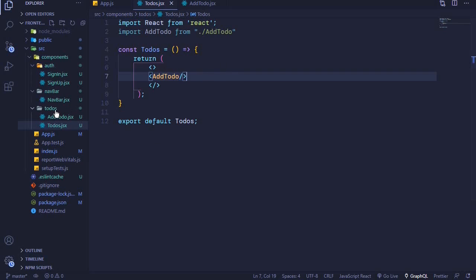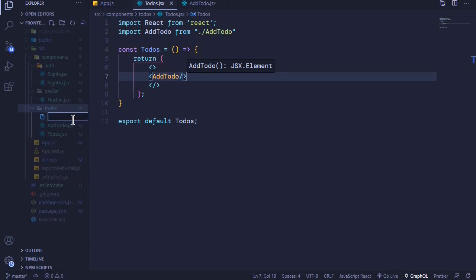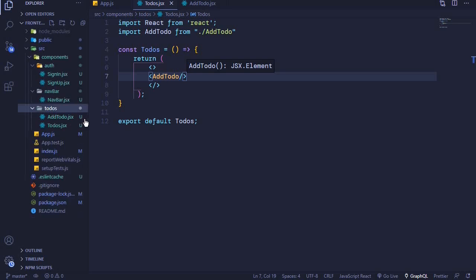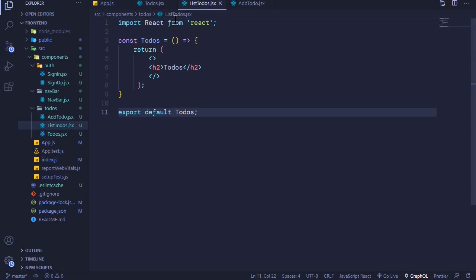And then I'll create another file in our todos folder, and I'll call it listTodos.jsx, and this will help us to list our different to-dos that will be coming from the database. So in here I'll simply paste what I had copied earlier and change the name for our todos component here.